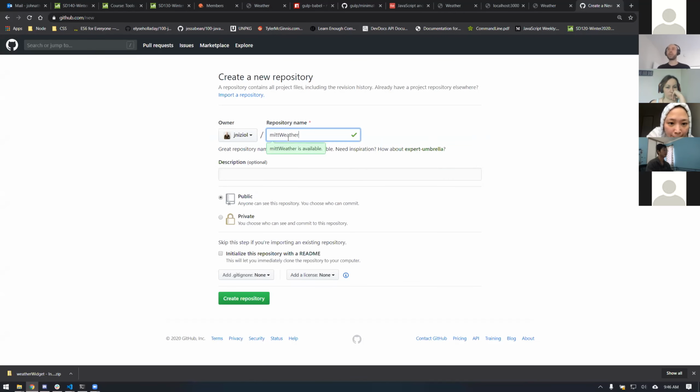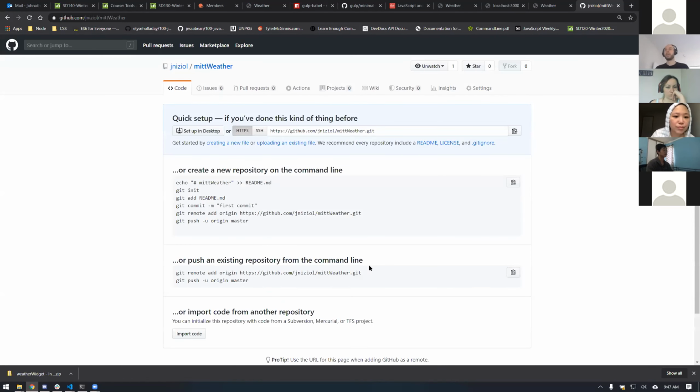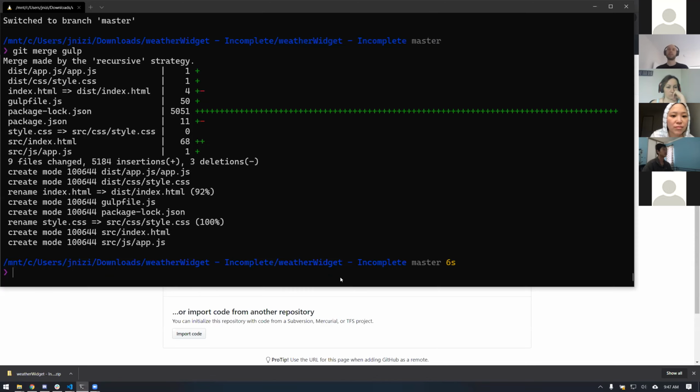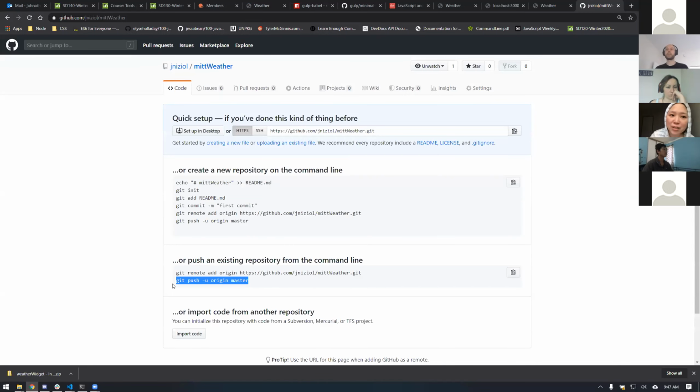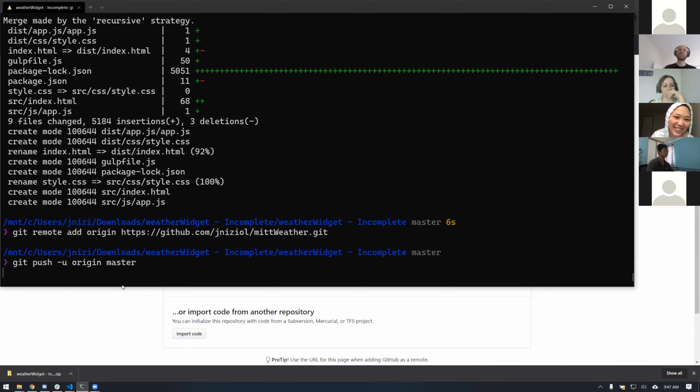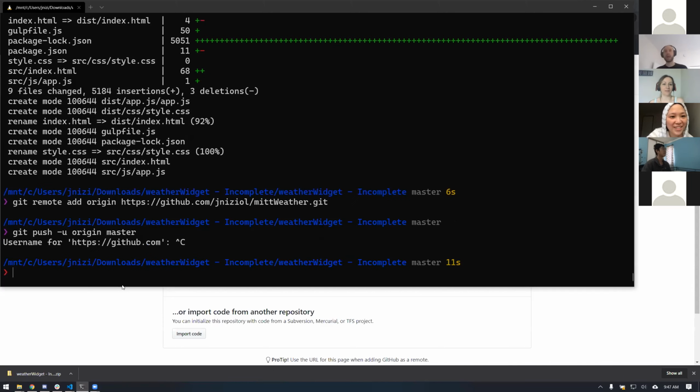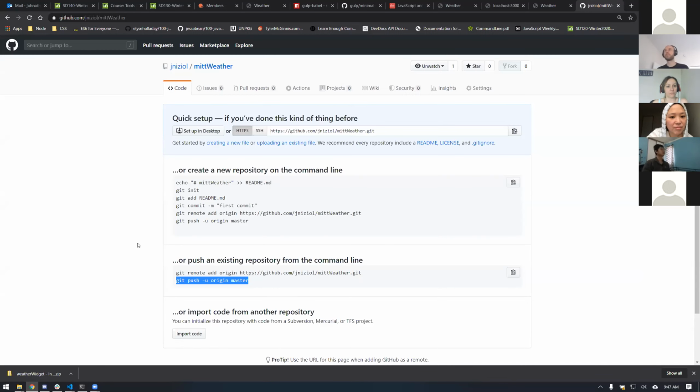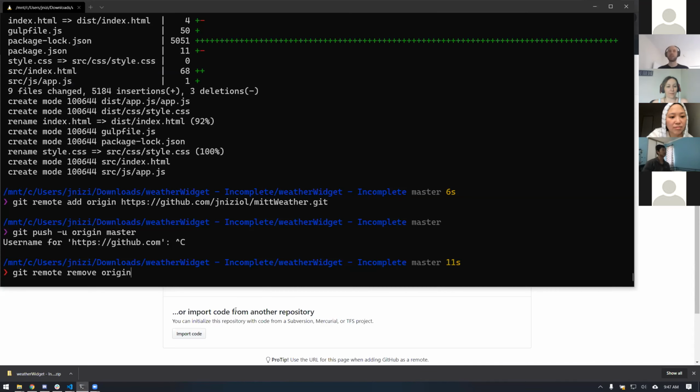Knit weather. And we're doing this. You made it public. I'm going to delete it later. All my stuff is public, and this way I can just share this repository with you. Oh, actually. There we go. Git remote remove origin.